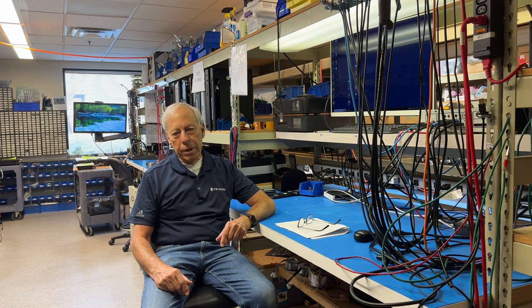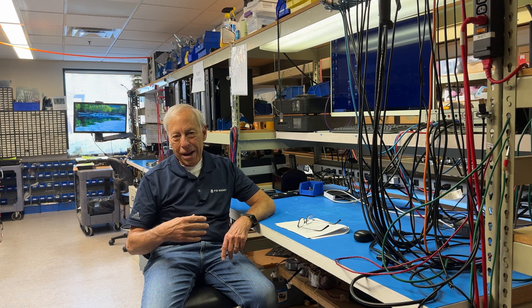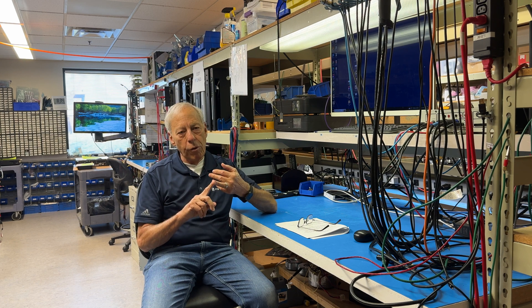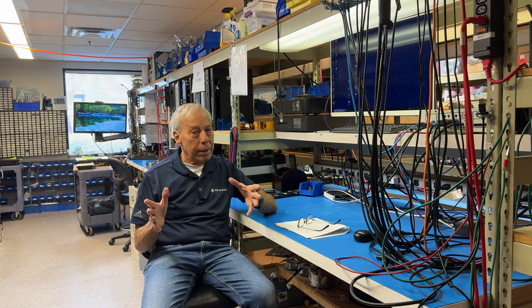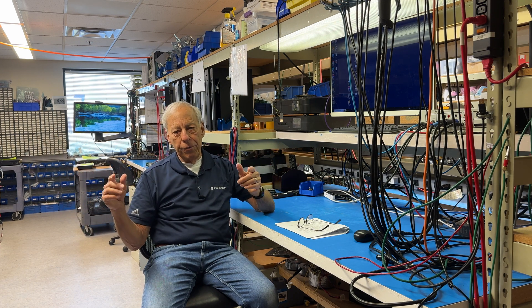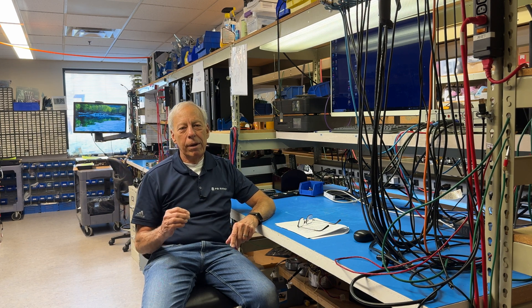So when you use the CD, you'll notice that we have all genres of music on there. When I set up a system, whether I use that disc or my 10 favorites, I do everything from rock to jazz to vocals to Octave recordings that I've made because I know them — it's a wide variety of music. That's really important because you want this big, broad, general category, and you have to go through it. Like, the bass is great here but not too great there, so we balance it out. It's a chore, but that setup is critical to getting it right.